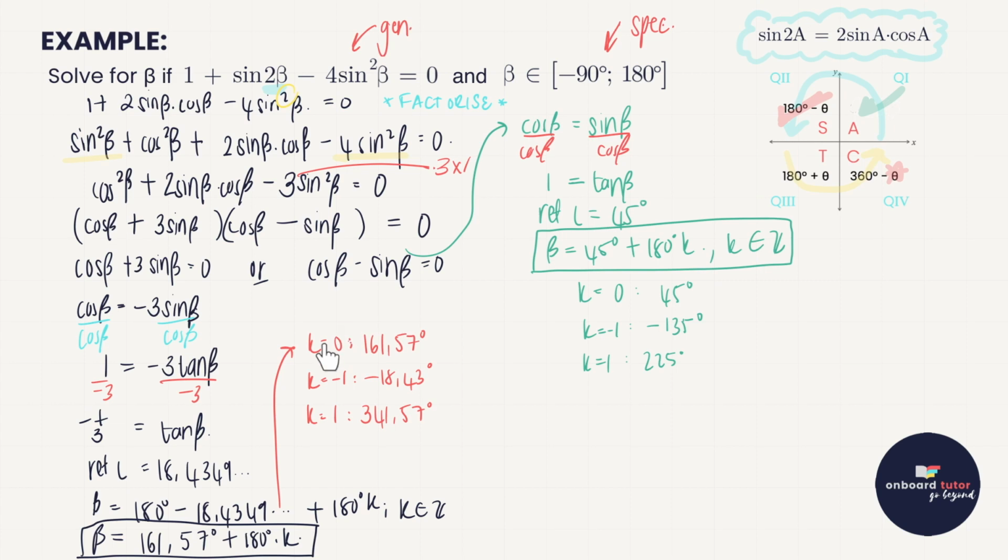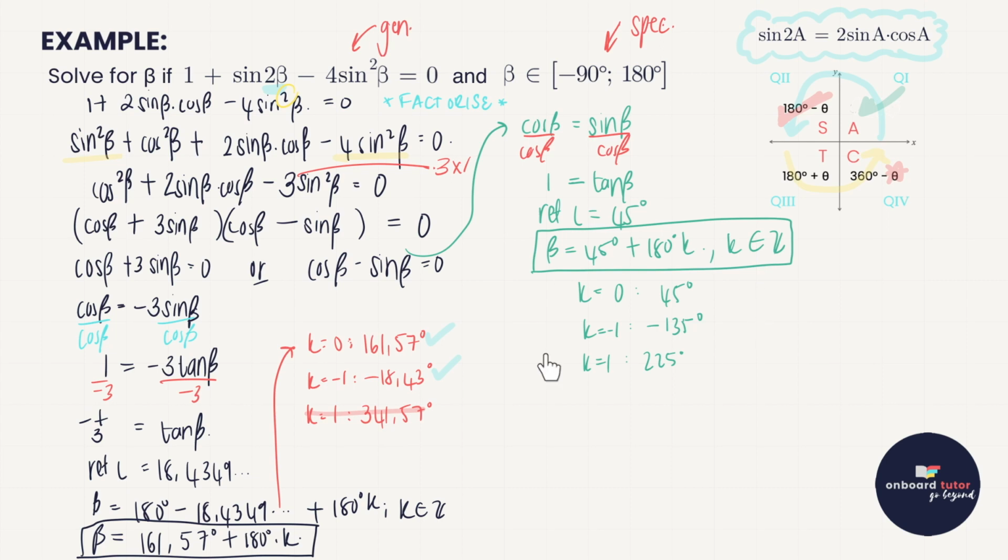And I've done the same here for each of them. And what we're supposed to be doing while we're working them out is deciding, do they fit into this domain or not? So 161,57, that is going to be a solution. It does fit. Okay, minus 18,43, that is going to be a solution. It does fit. 341, that's too big. So that one we don't want. Okay, and generally what I tell my students to do is keep going until you hit something that doesn't fit. So you could then try and substitute in a minus 2. I just quickly did it mentally and realized that's also going to end up being too small. So we've just got two solutions there that apply.